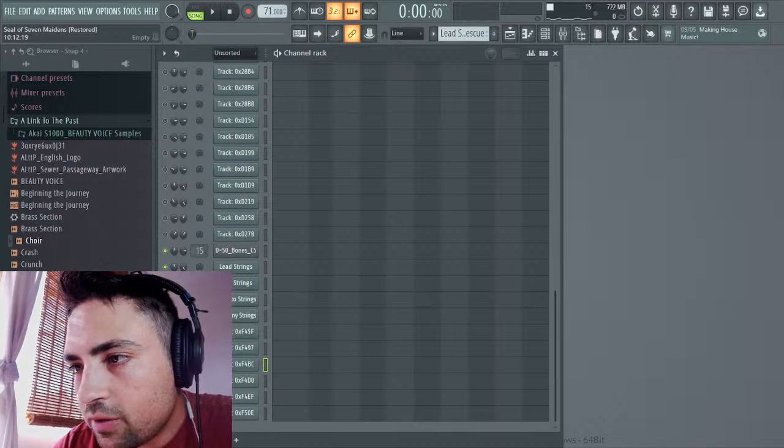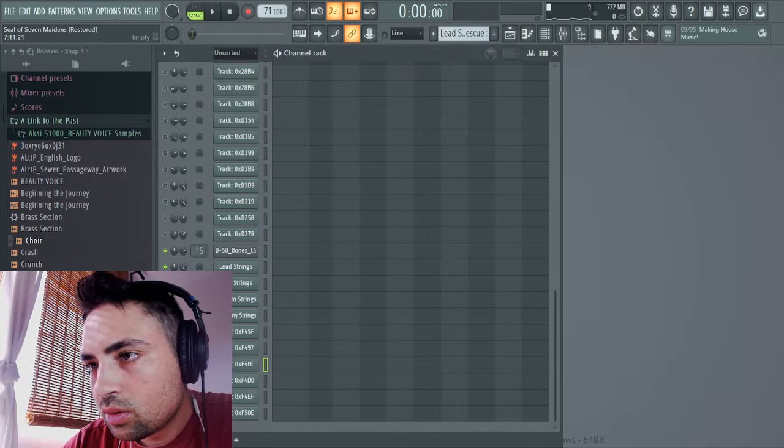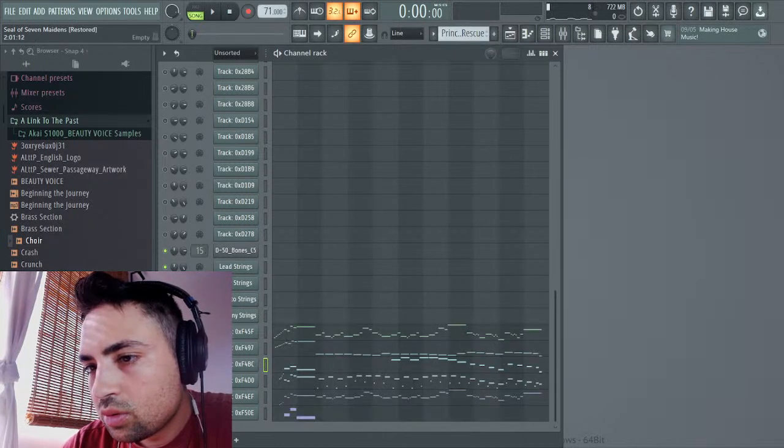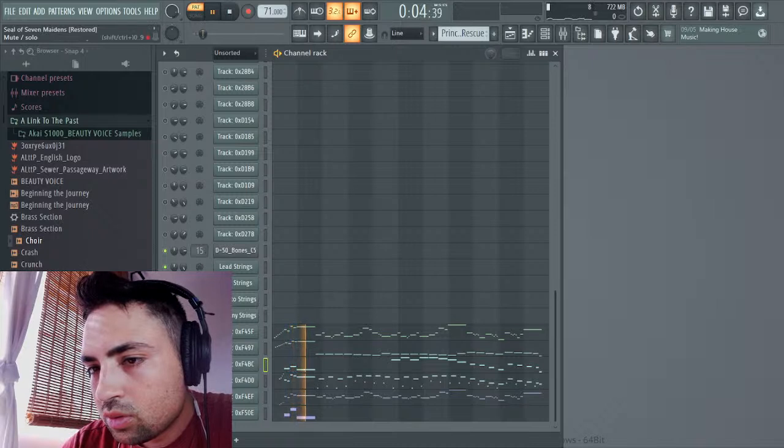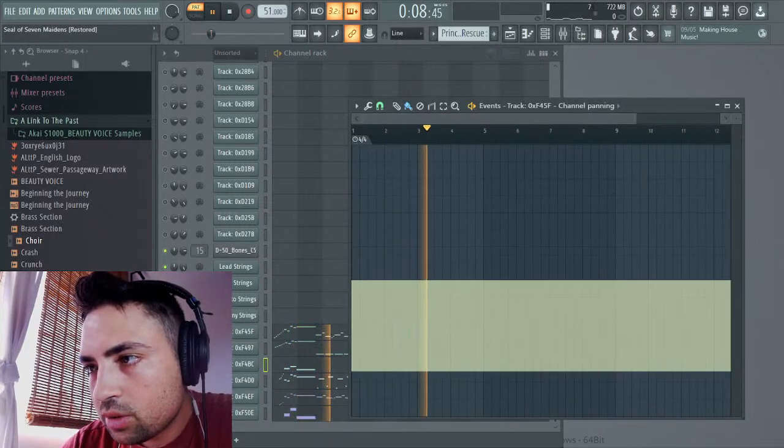That's a left pan, and it doesn't really change.